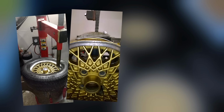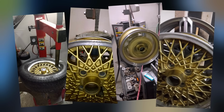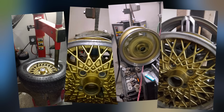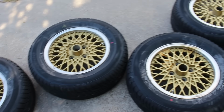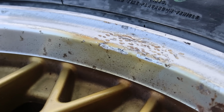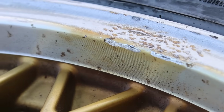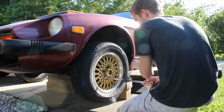But for a little over $300, a local wheel repair place had the tools and experience to get these back into their ideal circular shape. And after stopping to get some new tires installed too, these are now good to go. Clearly, I just got these repaired, not refinished. I'm not trying to break the bank on this project just yet, so getting them re-diamond cut around the lip will have to come later.